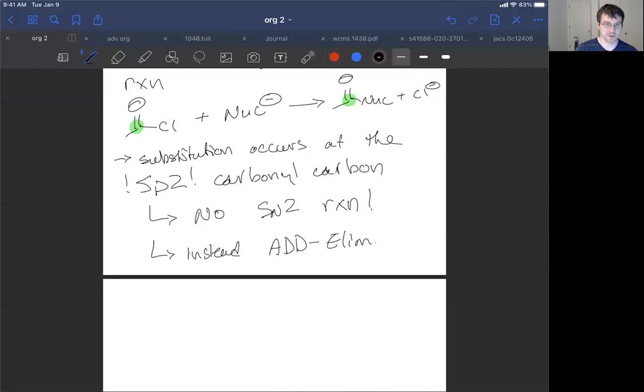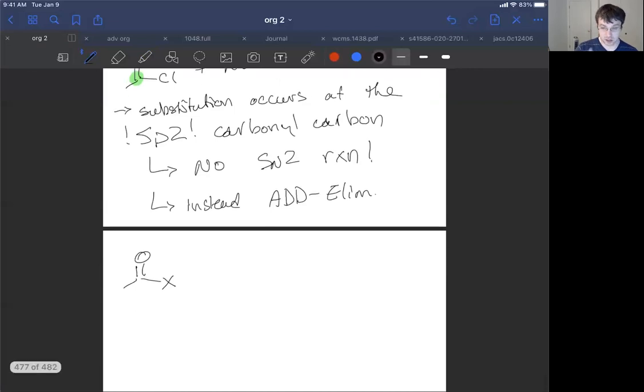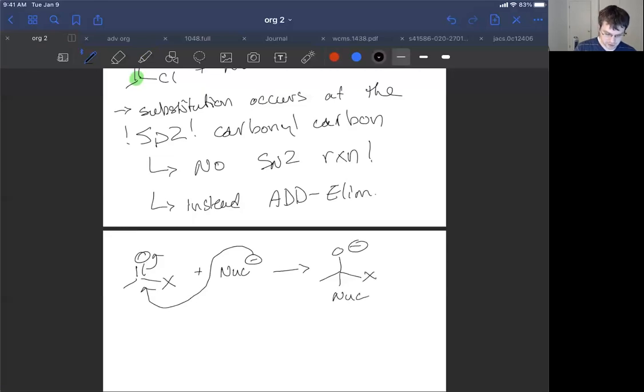So the way this works is we're going to take our carboxylic acid derivative. So I'm just going to have some generic X group here. If you want to think about it as a chlorine, go ahead. We could consider a resonance structure. I'll do that in a second. What we're going to do is add the nucleophile. It's helpful if we get comfortable recognizing that nucleophiles can add to carbonyl carbons and push electrons up. That's a really helpful thing to consider. But alternatively, if you need to look at the resonance structure, I would never argue against drawing more resonance structures. We could add there if you need to and just forget that second arrow.